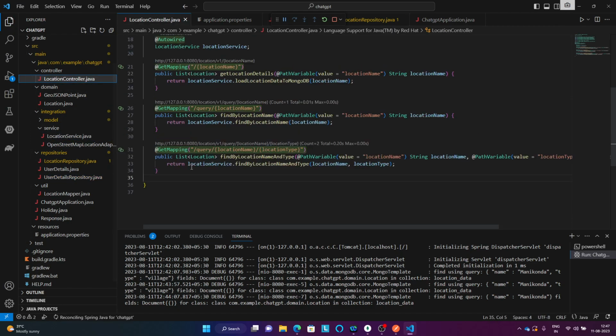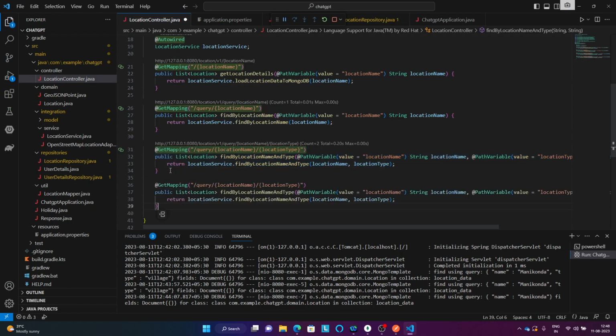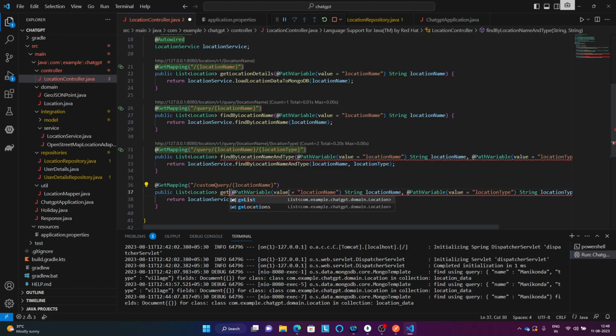Now we need to add one more controller, and here, instead of query, I'll say custom query. Let me specify location name here, then get location by name, so that we'll understand. That is the reason I'm specifying the same name over here, whatever we have in controller, service, and even in our repository.